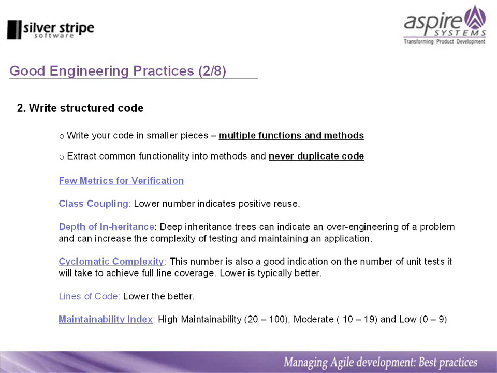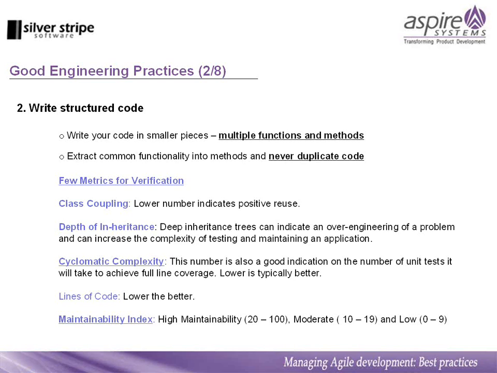Out of these five, the third and fifth are more important. Cyclomatic complexity, so what does it mean? We will touch base on these metrics during the other good engineering practices. What it gives to the customer is, based on the cyclomatic complexity, we can derive the number of test cases we need to write. So assume that we have a cyclomatic complexity of 10. It means that we potentially need to have 10 unit test cases for that product or functionality.